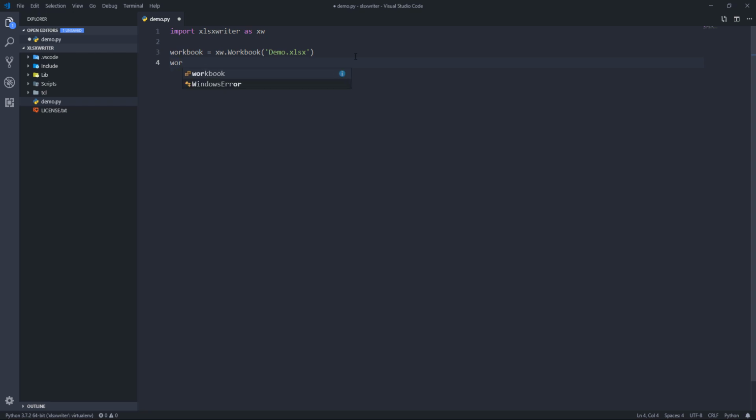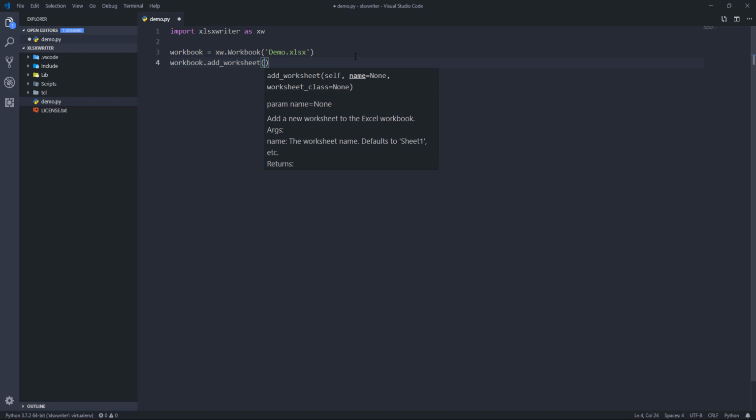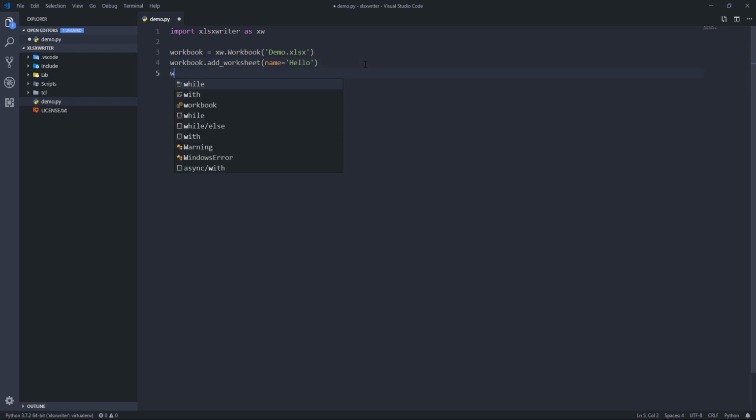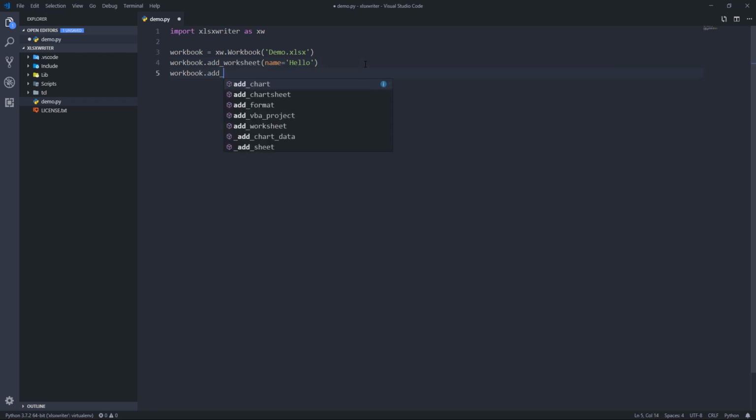And once you have the workbook variable created, we can create multiple worksheets. Taking the workbook object variable, there's a method called add_worksheet. This method lets you create worksheets within the workbook Excel file, which in this case will be the demo.xlsx Excel file. The name parameter is optional. If you don't provide a name, Excel is going to use the default names like Sheet1, Sheet2, Sheet3. But if you want to rename the worksheet, we can use the name parameter and name it something like hello. To create another worksheet, we'll take the workbook object variable and type another add_worksheet method. This time we'll leave that as default.